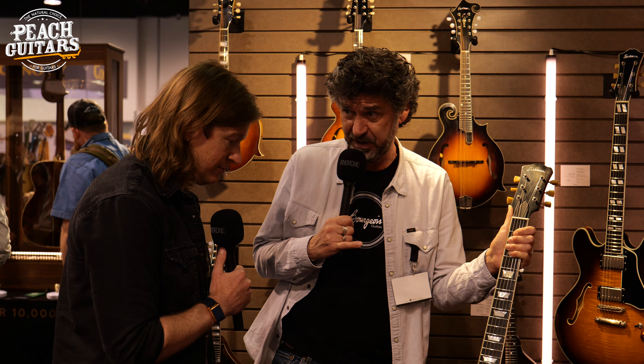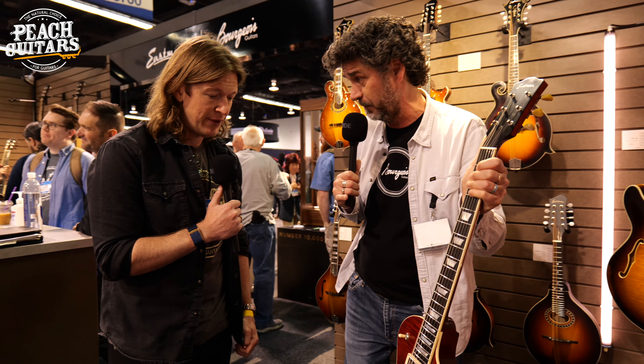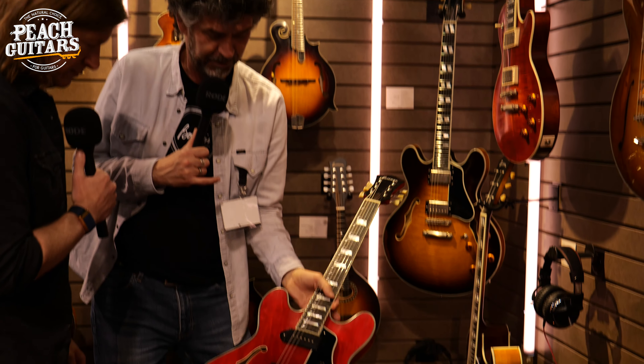It's our True Tone Vintage — the recipe we got from Dana Bourgeois, who claims it's superior to Nitro. The only thing is, it doesn't crack. And for all those people that always wanted a varnish guitar without the antiquing, now we have them. This is the SB59, but we also have them in the T64, the red one.